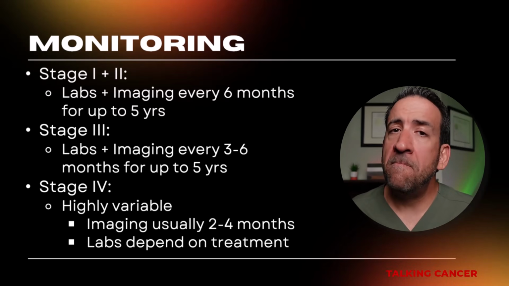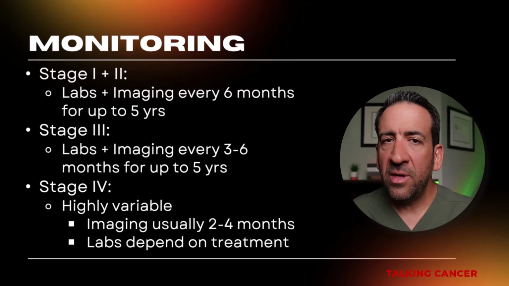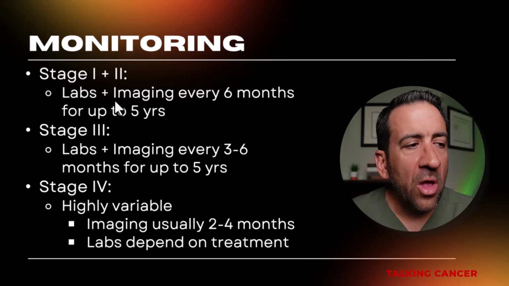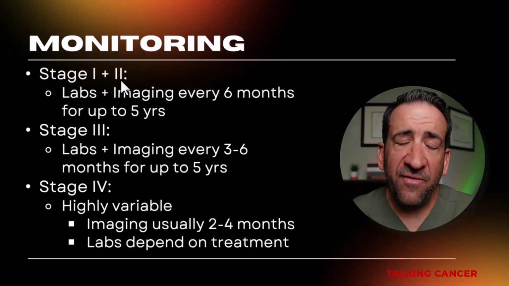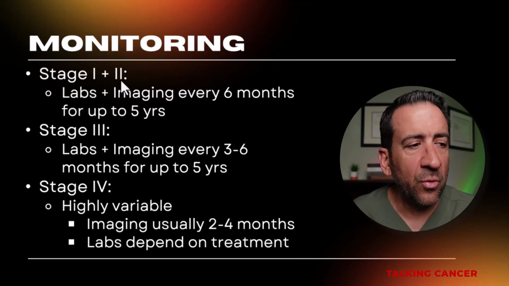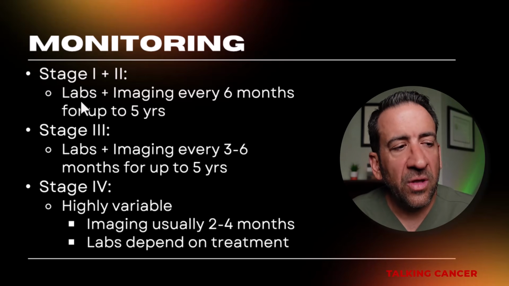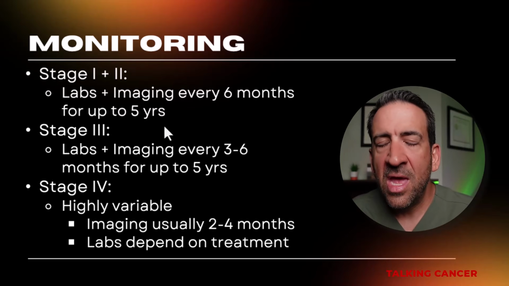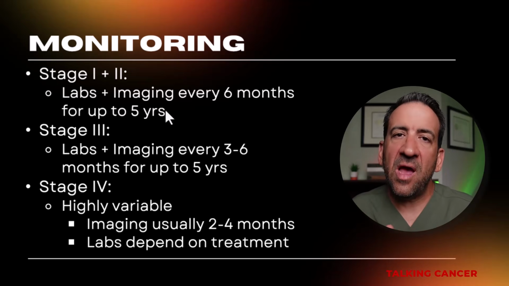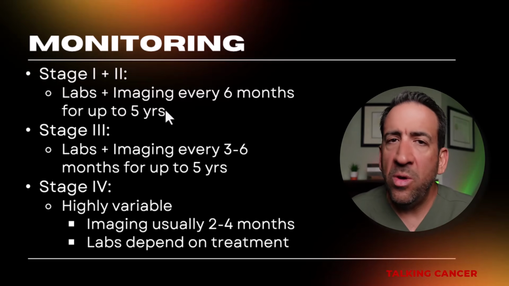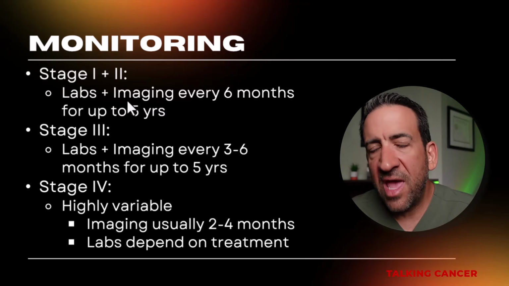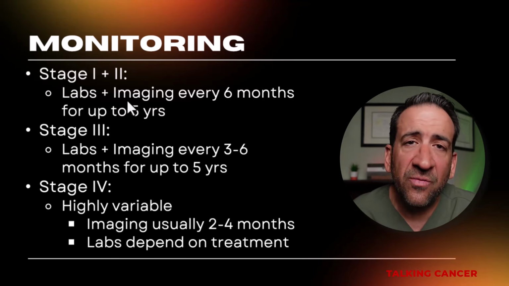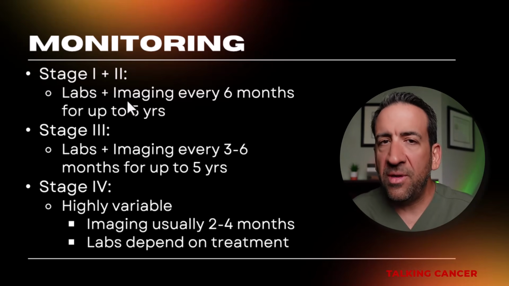Right, and the last slide is monitoring. So you've had treatment. How do we follow you? Well, overall, if you're a stage 1 or a stage 2, so you already had surgery, and maybe for stage 2, they gave you immunotherapy afterwards, we usually perform laboratory studies and a CT scan or an MRI scan every 6 months for up to 5 years. Now, I can tell you for stage 1 disease, as time goes on, especially after the 2nd year, we may perform a scan once a year. For stage 2, we may perform a scan every 6 months for 2-3 years maybe, and then after that, once a year. It really all depends.